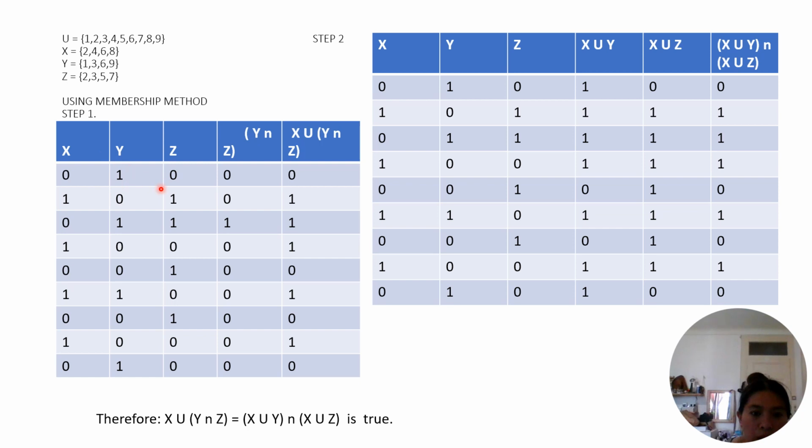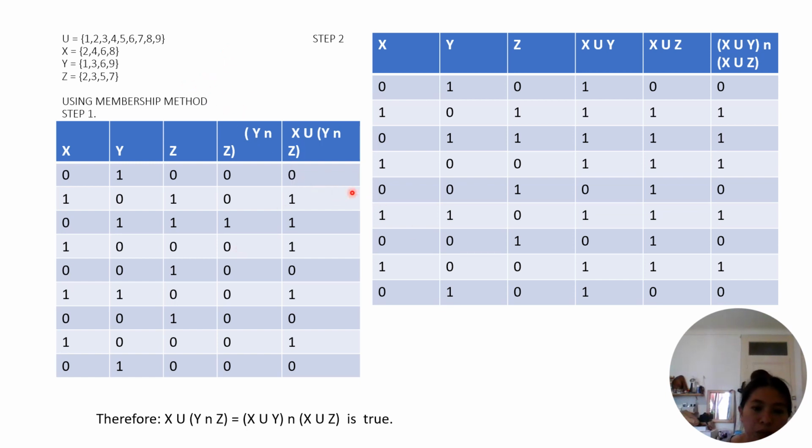So the same is true with y and z. We are going to do the same process. So just check if all the numbers here in the universal set are present here in the x, y, and z variable, and if there is, then that means it's true. If there's none, then that means it's false. So 1 is equal to true and 0 is equal to false.